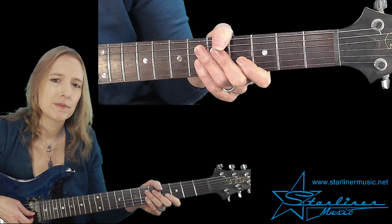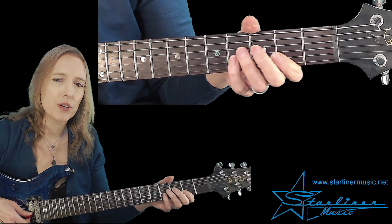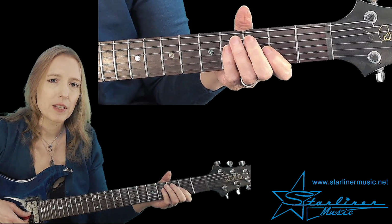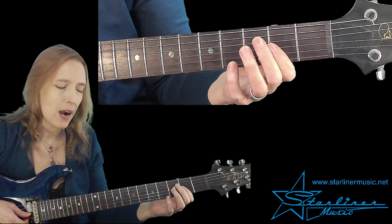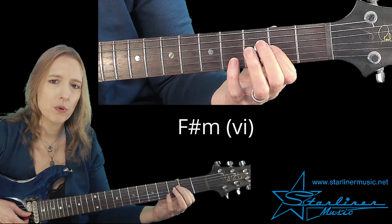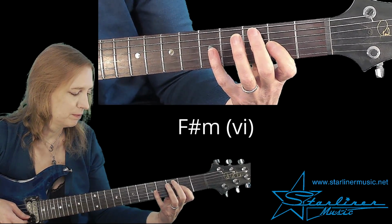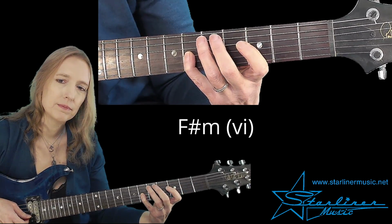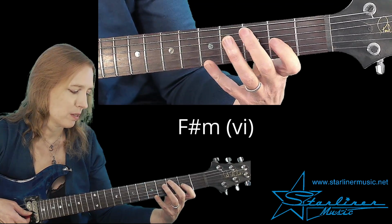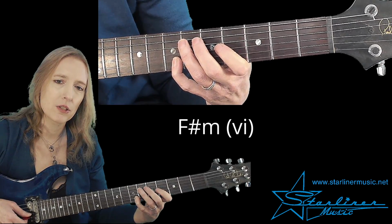Now, when I get to the third string, I will also start around the same fret area. In this case, instead of starting on the one chord, I will be starting on the six chord. So the six chord is F sharp minor, and I'll be starting on its third. Notice how I have quite the stretch here. I've got a tuning adjustment, so that's the six chord.